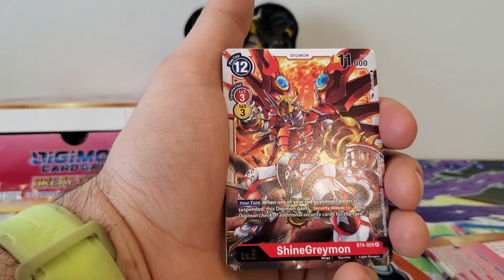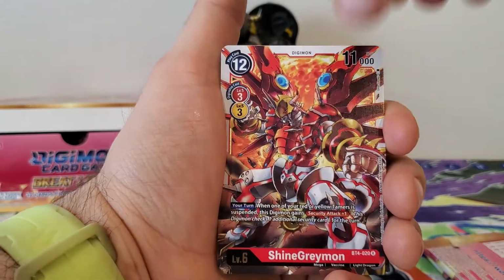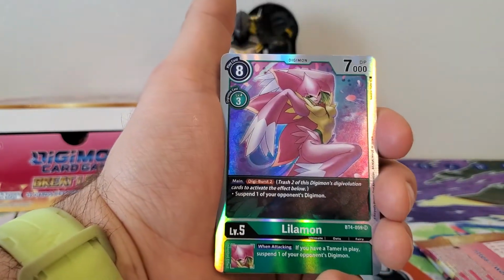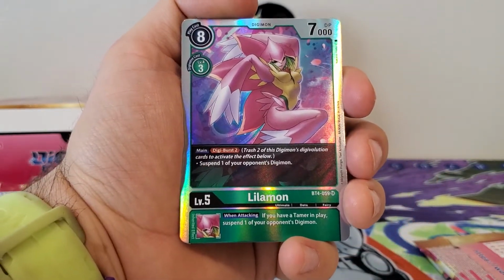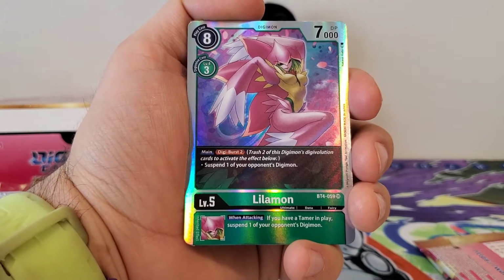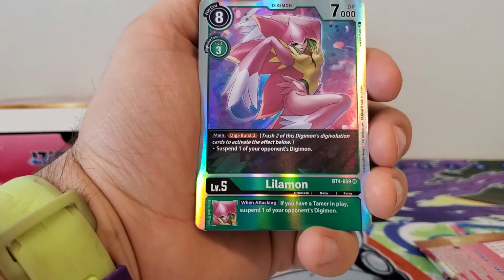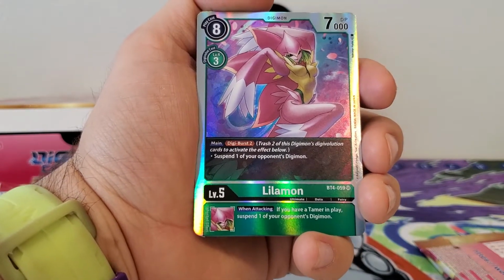It digivolves from either red or yellow, and I said it just barely didn't make the cut. And then we got Lilamon. She is an 8 play cost, a 3 Digivolution cost, 7,000 DP. Digiburst 2 to suspend one of your opponent's Digimon, and the inherited effect of, if you have a Tamer in play, when attacking, suspend one of your opponent's Digimon.